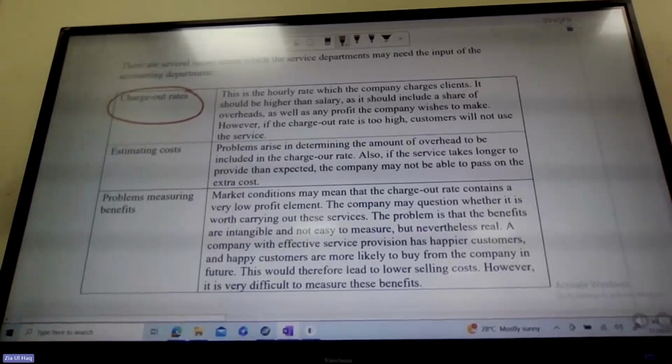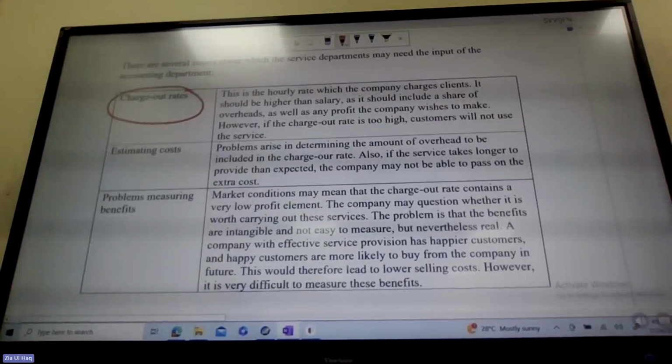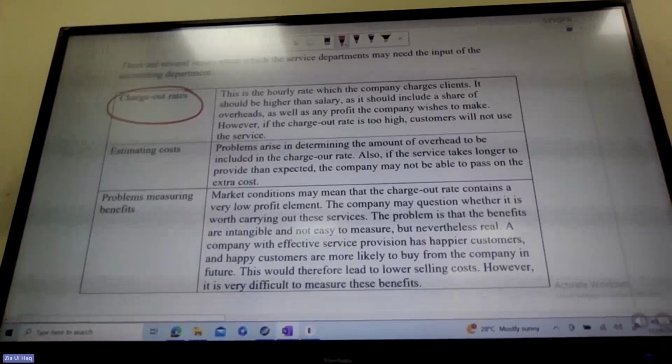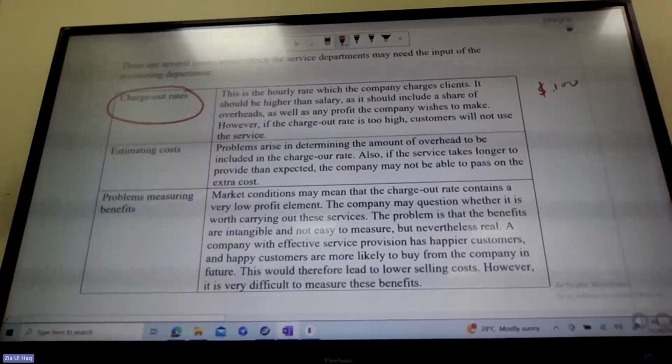They need information from the accounting department because the accounting department can set prices. The accounting department will make sure how much we should charge to the customer for services. Obviously, the organization is paying the person who is providing the service. Suppose the organization pays $100 per hour to that person. Should the organization charge $100 to the customer? No.